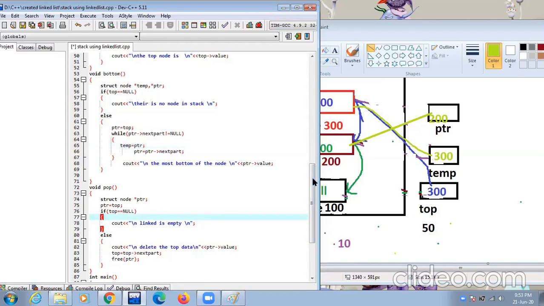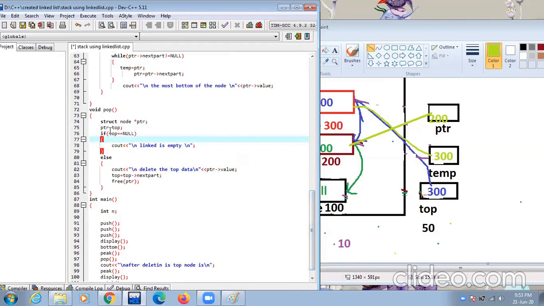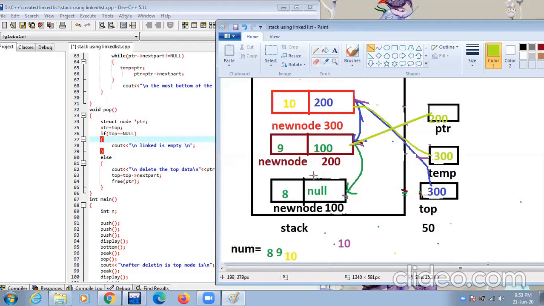We use the pop. We want to remove the first node of the linked list, and star ptr, ptr equal to top, means the address of top is allocated in ptr.